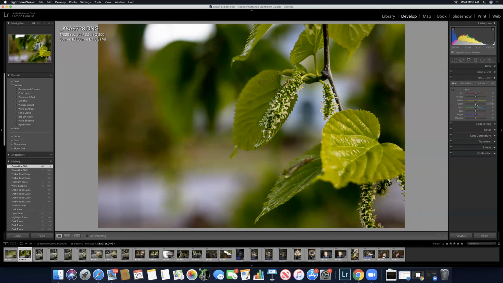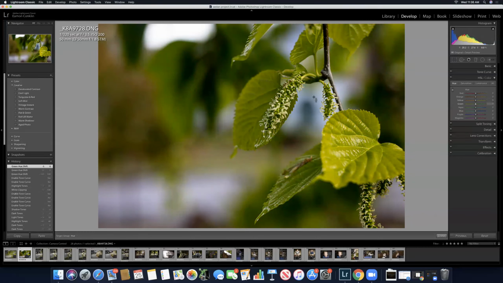So you can do it by color, but the easier way to use this tool, and the way that I think you guys should start using this tool, is with this little circle tool right here. It's like this little sample tool. So if I click on that, it becomes active, and when I go over my image, you can see it's kind of come with me. It's come with my cursor.